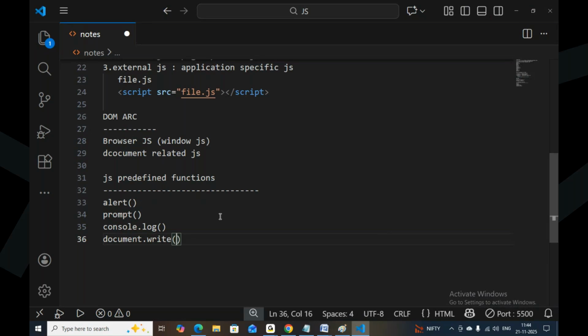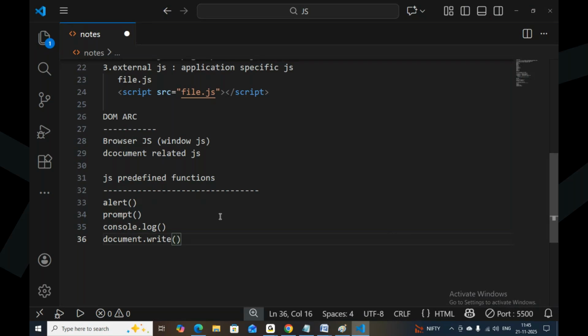Alert boxes actually show some alerts for the users. Okay. Am I clear? Yes, sir.